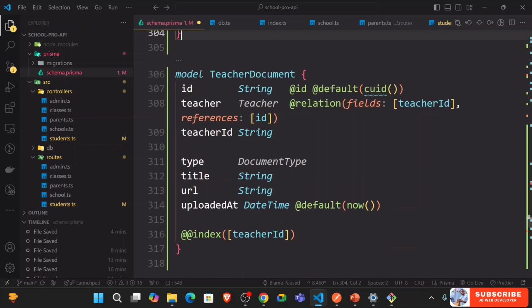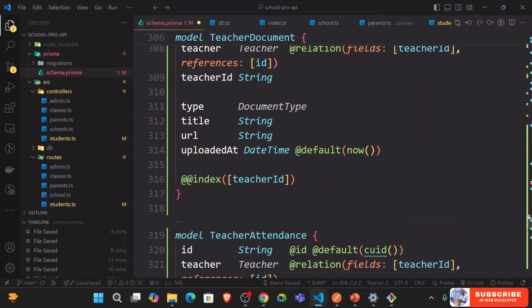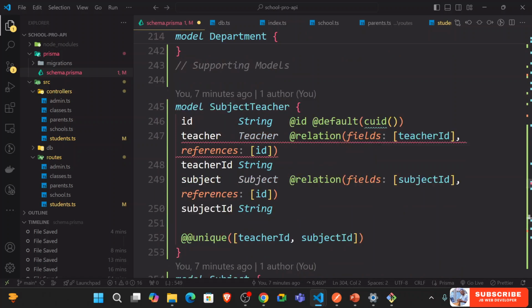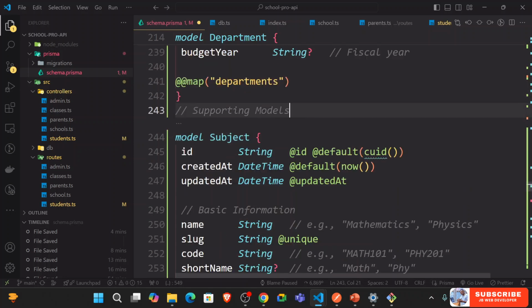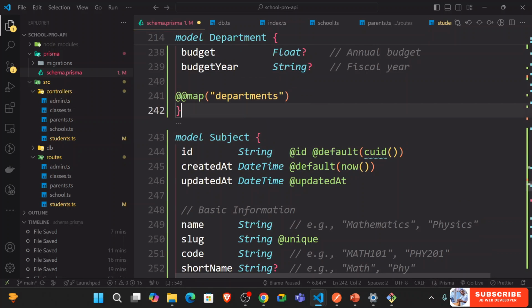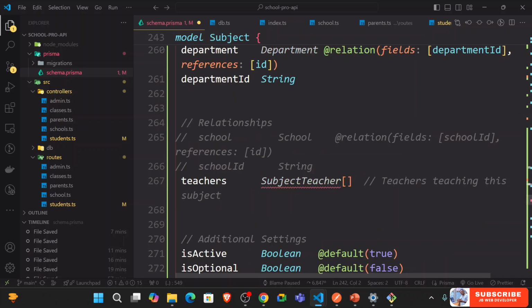Teacher document is okay. We still have teacher attendance also. Just going to look at that. Also this, I'm taking off this one. Okay, we basically have one error.